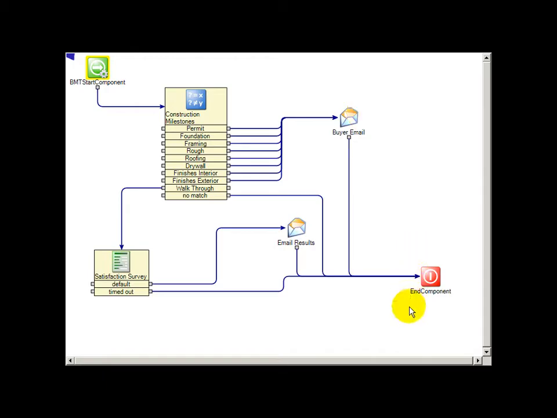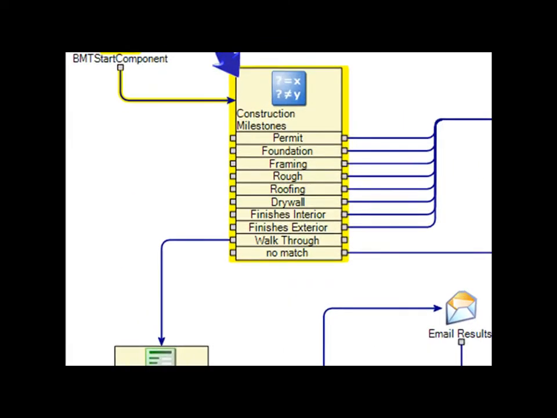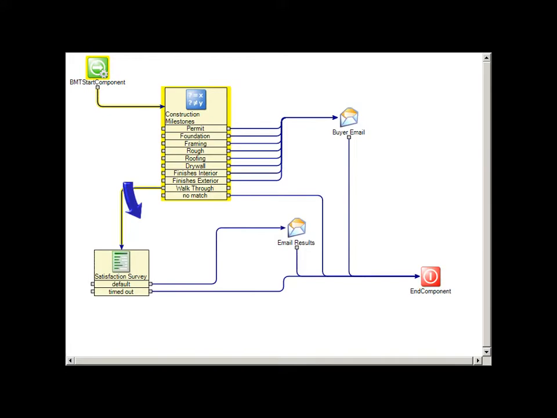This initiates the process, and you can visually see what's going on. The data relevant to that completed activity is sent to the process. Because cleaning was the activity, which is a part of the walkthrough milestone, the process will take the walkthrough path. Taking this path then sends the satisfaction survey link to the customer's email address.